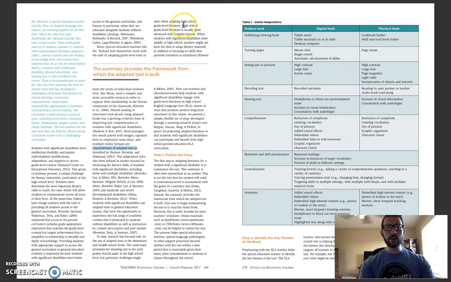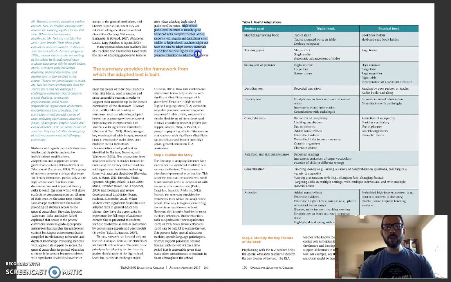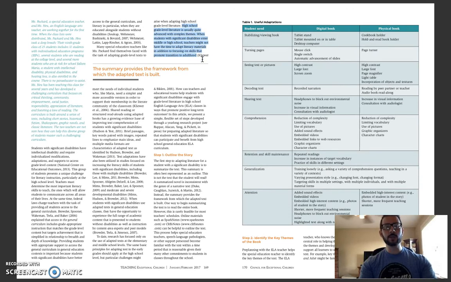So one of the things that I really enjoyed about this article was how the authors at the very beginning were trying to be respectful of the fact that not every teacher is going to have a bunch of time to really create an adaptive text. So they say that we might not have the time to adapt materials in addition to focusing on all the other skills that we need to be teaching our students in order to help them transition to adulthood. So whether adulthood be going right into a career or into college and beyond. So I like that, although I think at times that some of their suggestions kind of lose sight of this idea of being respectful of time constraints.